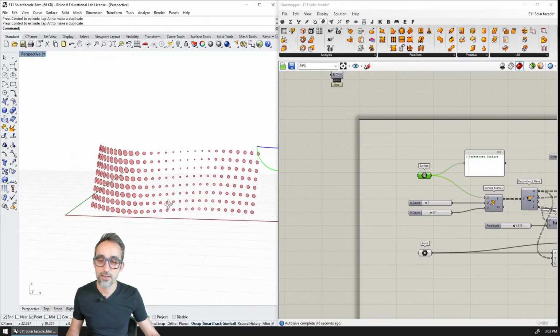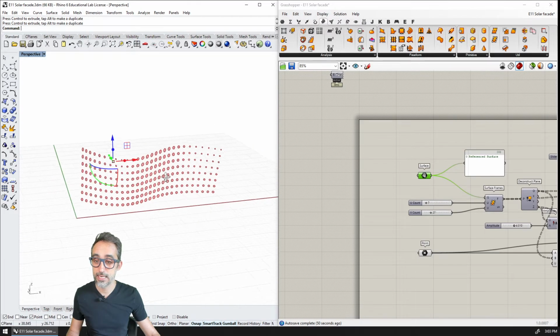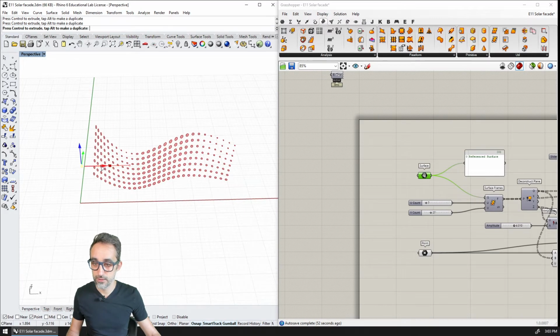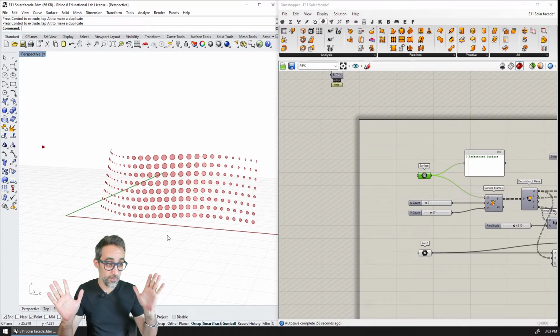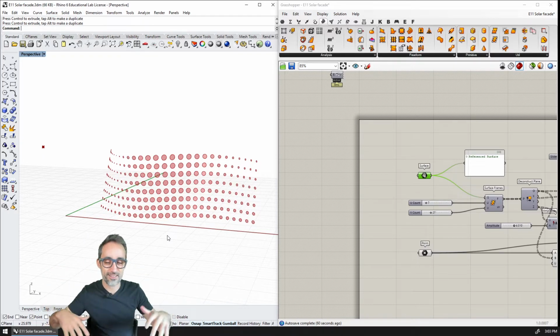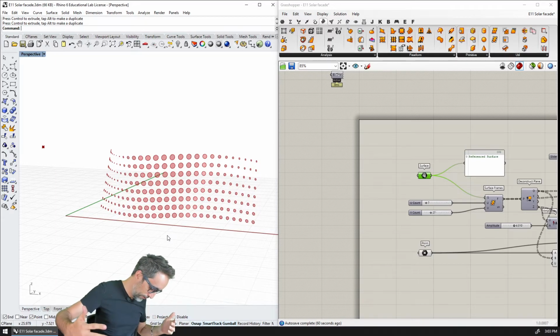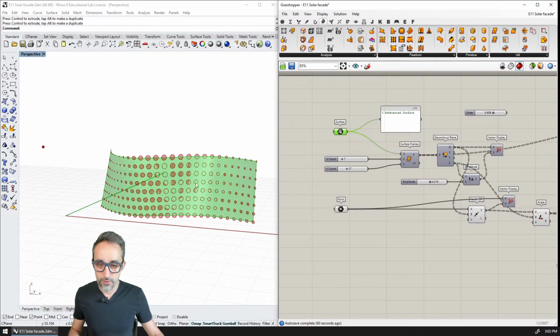And now we have a facade where every window has a size that is exactly fitted or optimized for the best sun incidence. Well, that's a huge statement, so it's not as simple as that. There's a lot more calculations, but this is the basic gist of the problem. Okay, all right, wonderful.